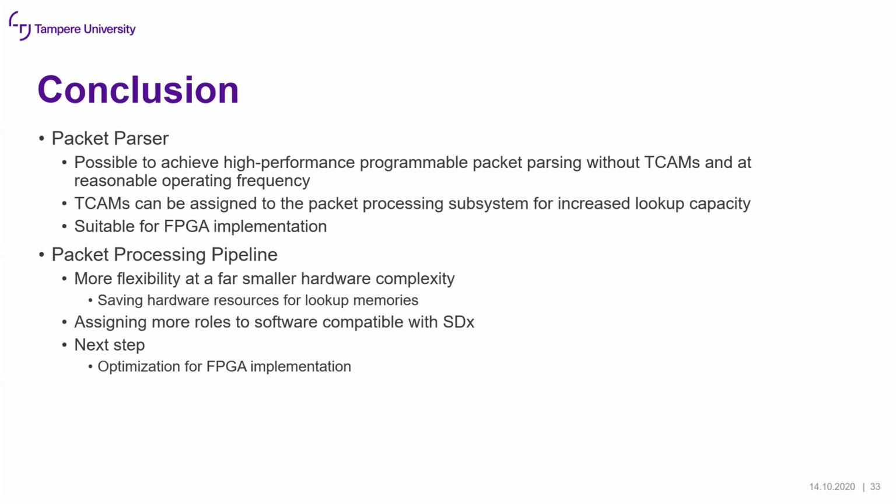And with respect to the packet parser, we achieved high performance without using TCAMs. And so those TCAMs that would have otherwise been used can be just moved to the packet processing subsystem where they are really needed. But for parsing, they are not crucial. And for the packet processing pipeline, we had a more flexible architecture, although it is simpler in hardware. And also the fact that the role of software is stronger here is more compatible with software-defined everything concepts. And the next step is doing the optimizations for FPGA implementation.